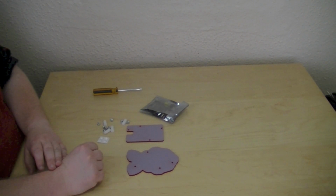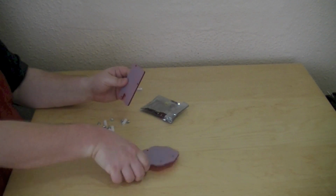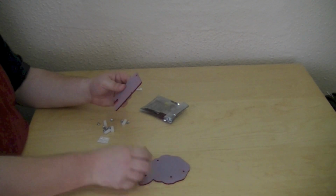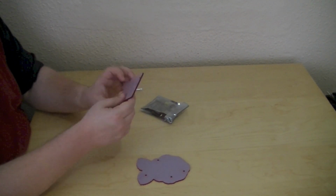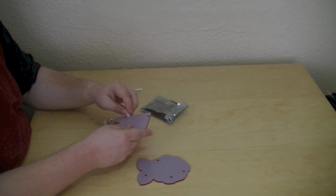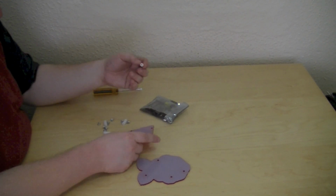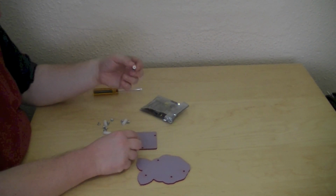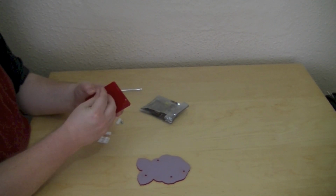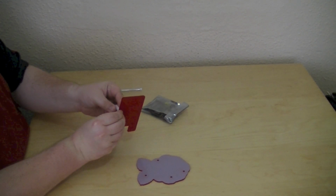Alright, so I presume this is the base, this is the top because it's in the shape of a raspberry, so it's got some holes in the base here, so I presume we're going to attach these standoffs to it. Okay, so we'll give that a go and we'll attach some standoffs to it and see how we get on. So I'm just going to do it finger tight for the minute.